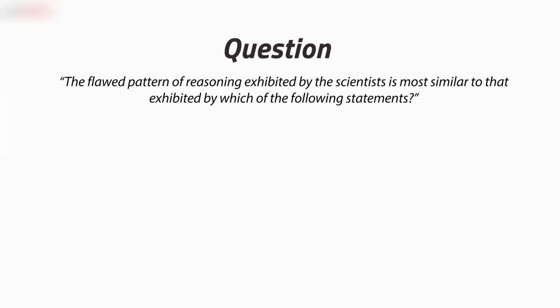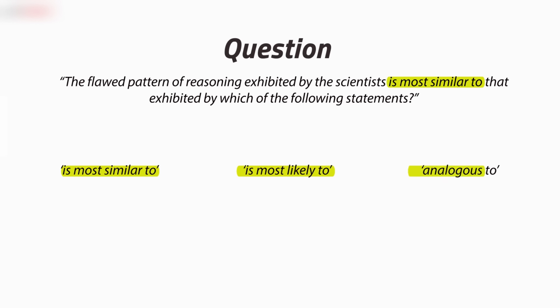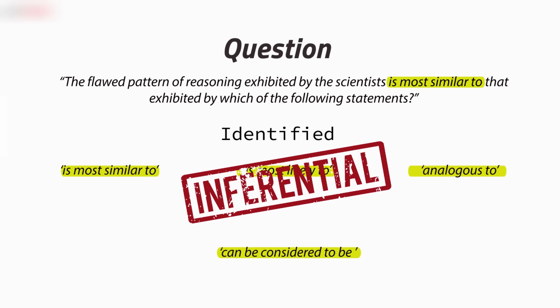So, how do you classify this question as an inferential type question? Simple. Take a closer look at how the question is worded. The flawed pattern of reasoning exhibited by the scientists is most similar to that exhibited by which of the following statements? This is the hallmark of an inferential type question. Watch out for phrases like most similar to, is most likely to, analogous to, or can be considered to be, as these are telltale signs of a typical inferential type question.